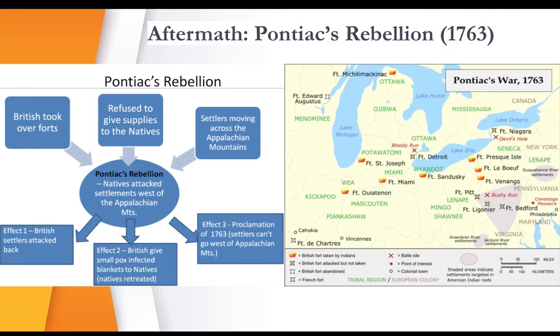And so the most prominent example of Native Americans pushing back violently against the British expansion into their region was Pontiac's Rebellion. It's also sometimes called Pontiac's War because, as you can see on this map here, it wasn't just one isolated incident. This was a number of different skirmishes. So it was actually a series of attacks by a loose confederation of American Indian tribes. And their goal was to get rid of the British, right? They didn't want them to settle in their land. So they did things like seize British outposts that were established. So you see all these forts here. They were trying to take control of those. And they killed hundreds of white settlers that they came across. The British harshly retaliated.